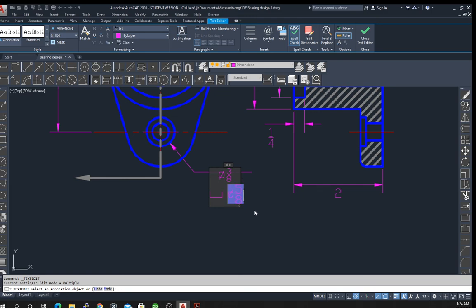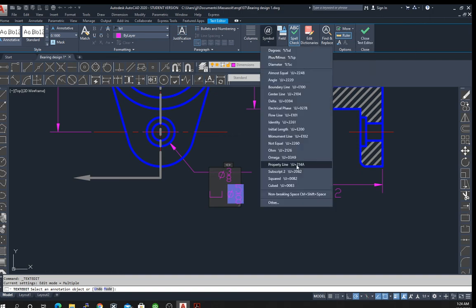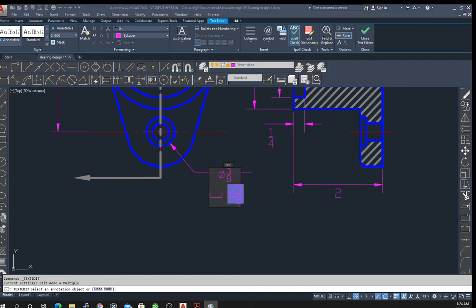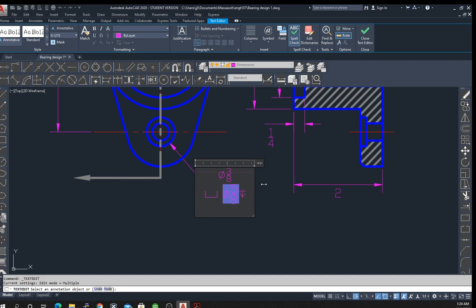So after the 5/8, we want to add our symbol. Control V. Spread that out a little bit over here. 0.12.